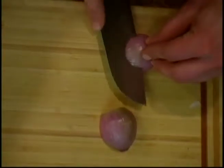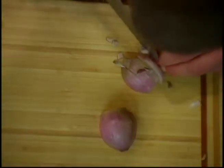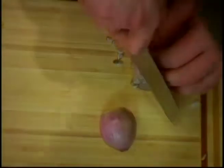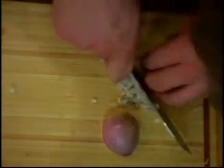Now the glaze we're going to put on last minute. Nate's, when he gets the glaze ready, which is going to be in this pan over here, he's going to grill the chicken, and we're actually going to coat the glaze onto the chicken, so we need to reduce it down. And so you're going to see what we're doing.